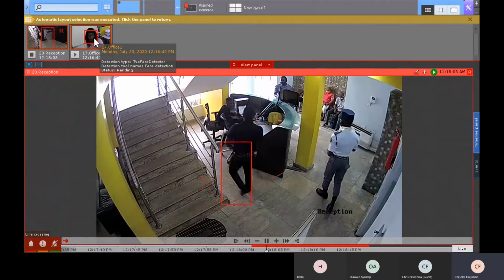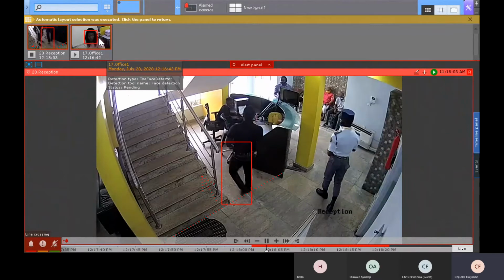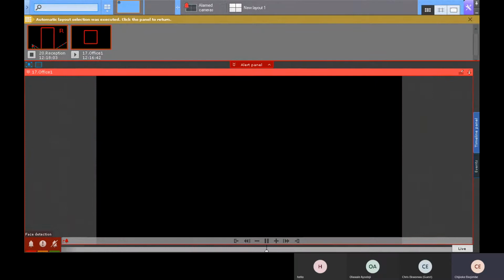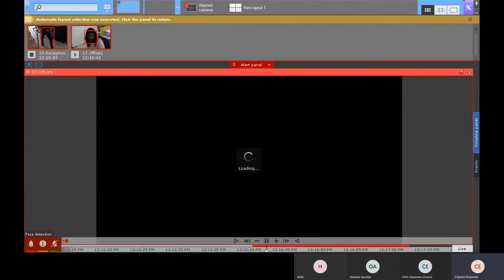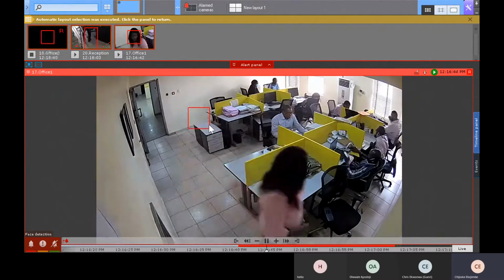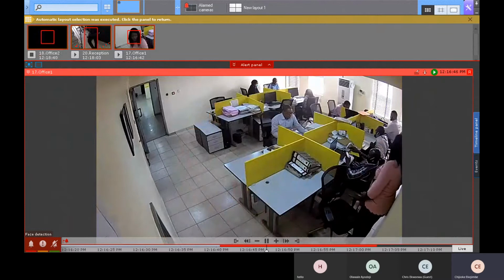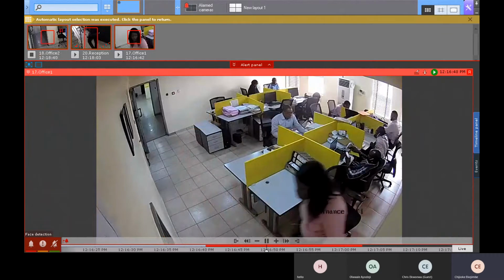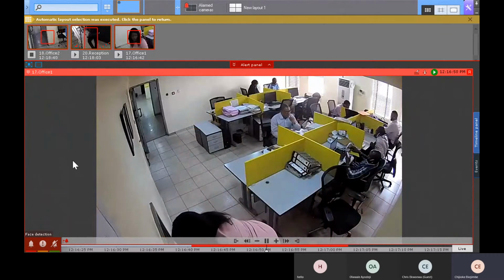And you can see this person's face is detected in the Office 1 cameras. You can see it marking the face of the person that is detected, and then sent to you as an alarm event. So if you click on it, you can see it, and you can even play back to watch it. It's loading now. You can see it here, showing you how the face was detected. And then people working as security operators can take the action to follow when this kind of event occurs.